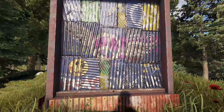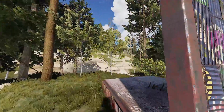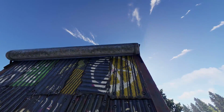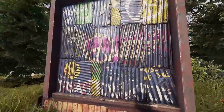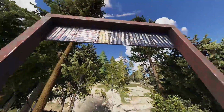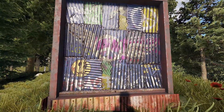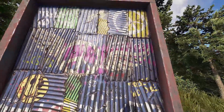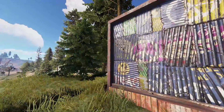We've got the Peacemaker door, brought to us by Bad Trip, the creator of the rest of the Peacemaker stuff. Yeah, check out this sign. They're identical on both sides, but we've got a nice little kind of custom roller. It kind of has that like steel industrial look to it, and I think it looks quite nice. We can go ahead and roll it up just because, well, what's the point of a garage door if you can't roll it up, right? But for everyone that loves the Peacemaker stuff, this is a nice addition to the collection. It's all sorts of nice blue painted scrap metal with all sorts of little graffiti all over it. And I think Bad Trip, as usual, has done a really good job.